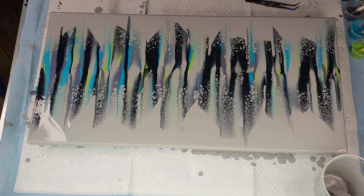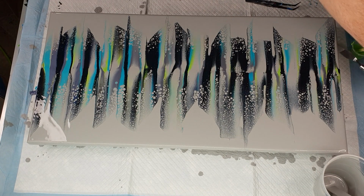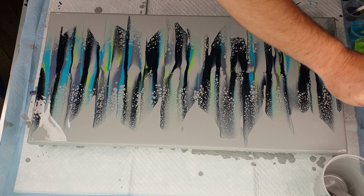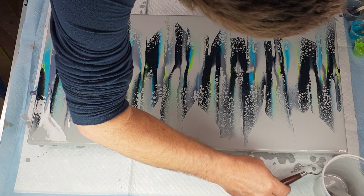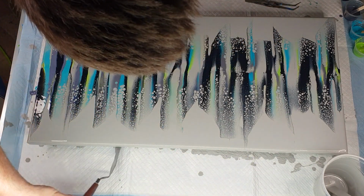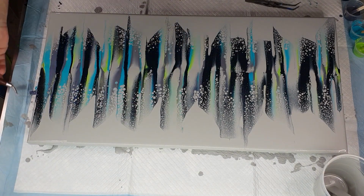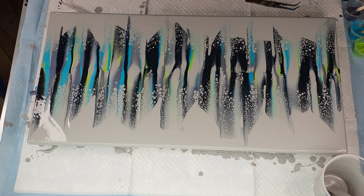Now, I did tilt, so I am going to scrape. I always think it's a good idea to scrape, even if you don't have to. If you get yourself in the habit of doing it, then you'll remember to do it even when you need to. Otherwise, sometimes you do forget. All right. Okay, those cells are coming up more over here now, so it's becoming a bit more even, which is good. It's exactly what we wanted.